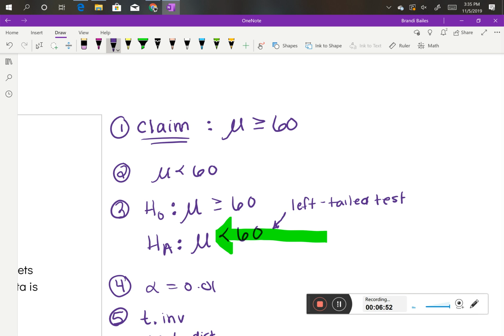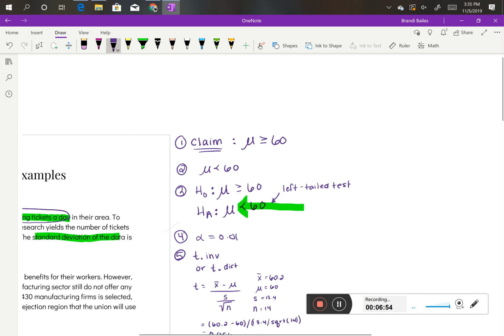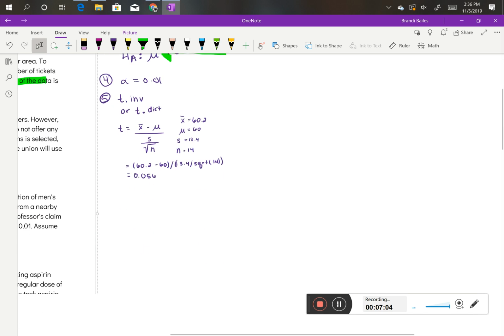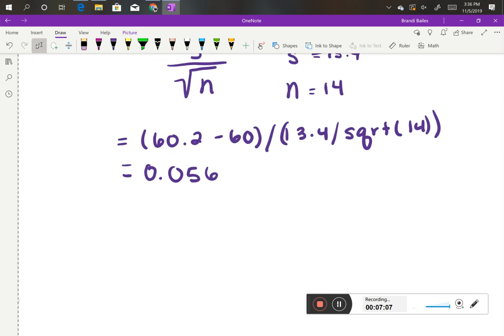which is the at least 60 tickets a day. Which makes sense because my data seem to support that. Whereas I took these 14 days, I got 60 on average, and I'm making an argument that it's 60. So the small number that I got here doesn't seem strange because these two numbers are very close together.